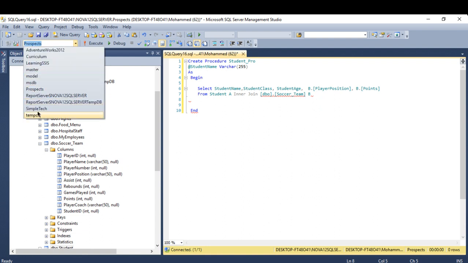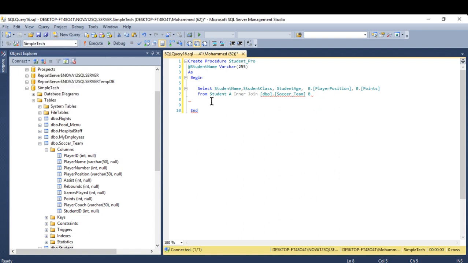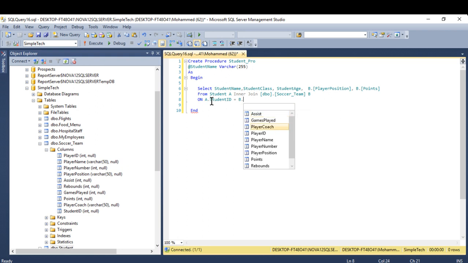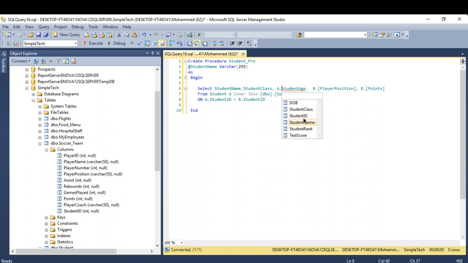All right, let me go to my schema tag. Okay, so on A dot student ID equal B dot student ID. A dot, no student age here.